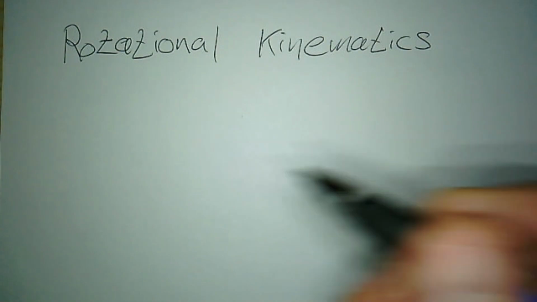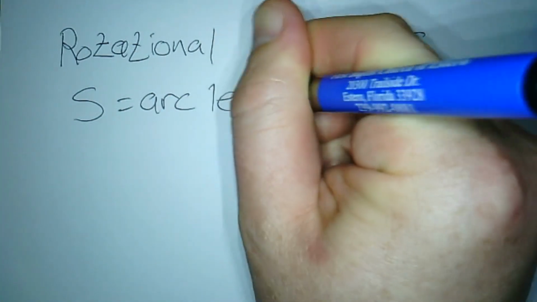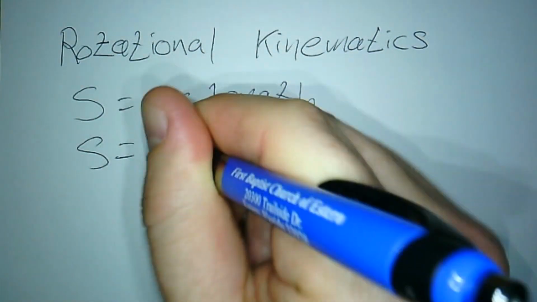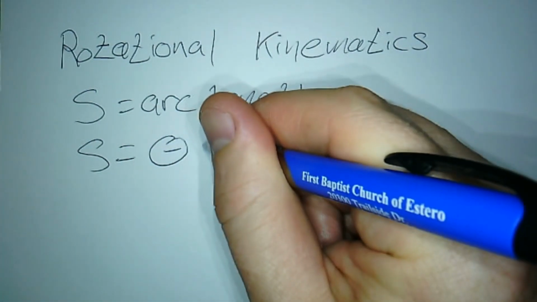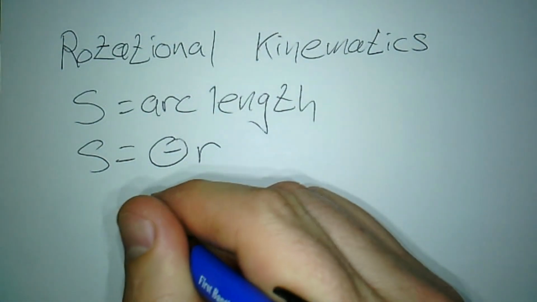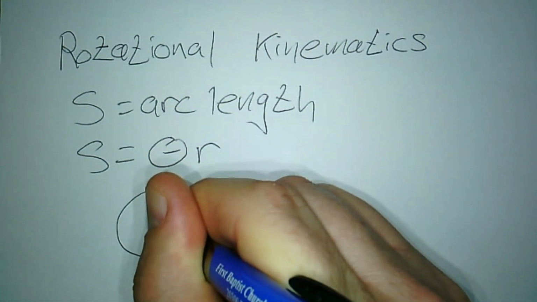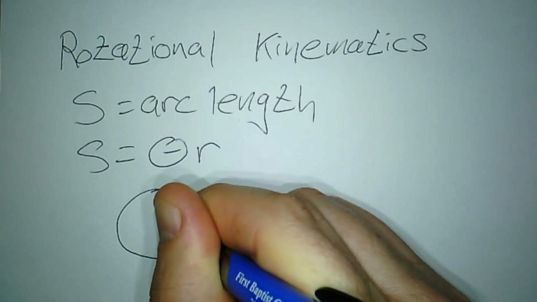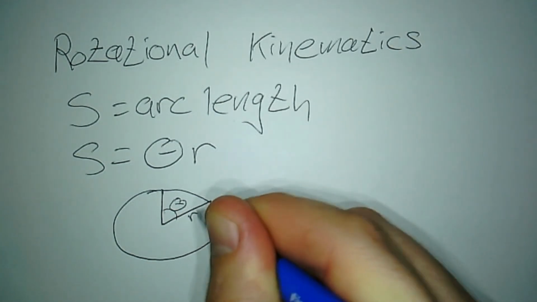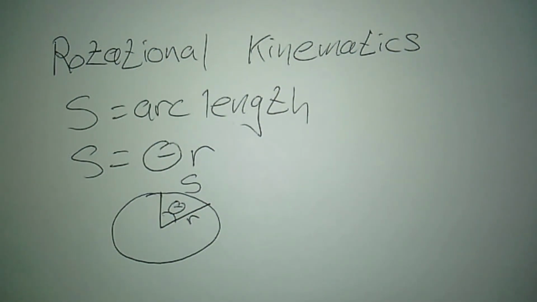So if you guys remember back to math class, you'll know that the equation for S, which is arc length, can be found using the angle that you've traveled times the radius that you're going in for a circle. So this is going to be for a situation when you have a circle and I want to know how far I have gone when I have gone an angle like so with a radius there. So it's going to be like that. All right. So this is the basics for all of them.